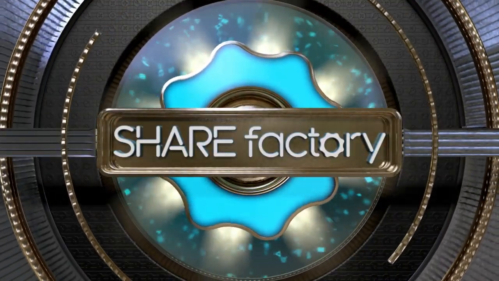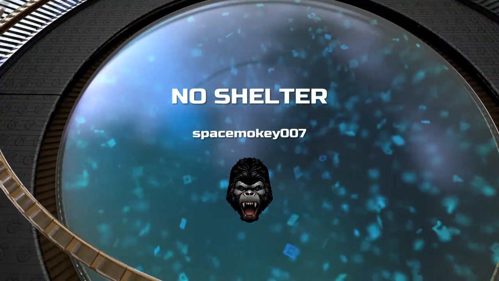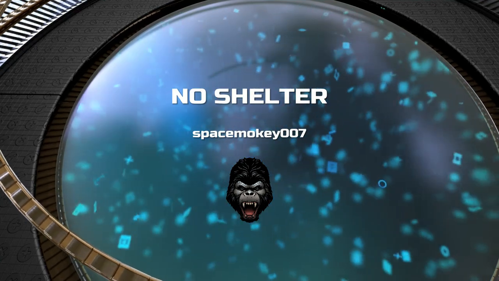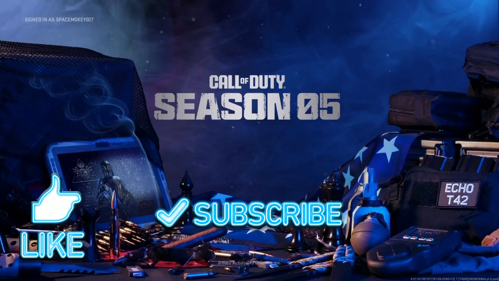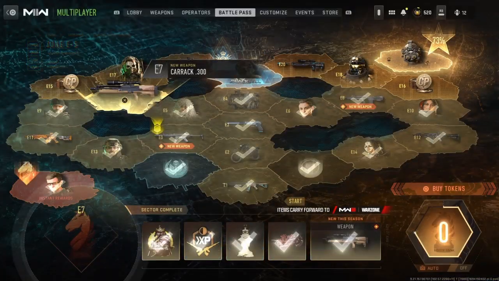I'm back with another weapon blueprint video for Call of Duty Modern Warfare 2. No Shelter is today's weapon blueprint in today's video. And it's actually a very cool weapon blueprint. It's a blueprint for the SPX-80 sniper rifle in the game.